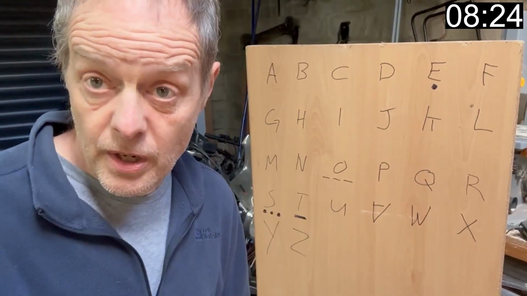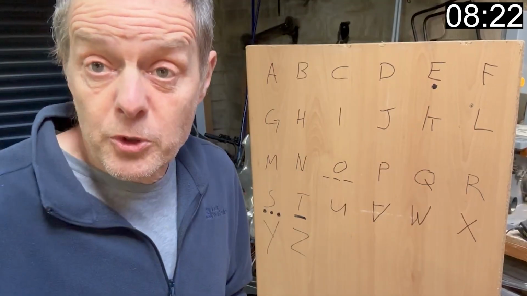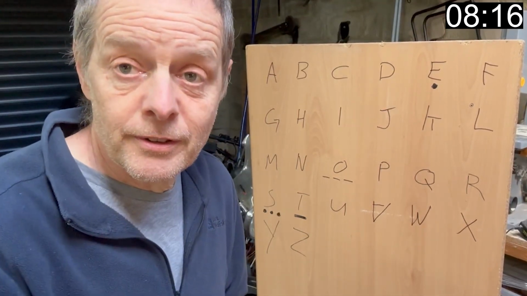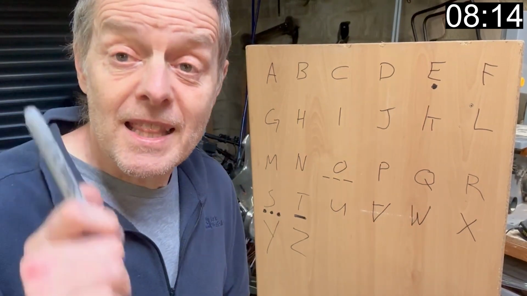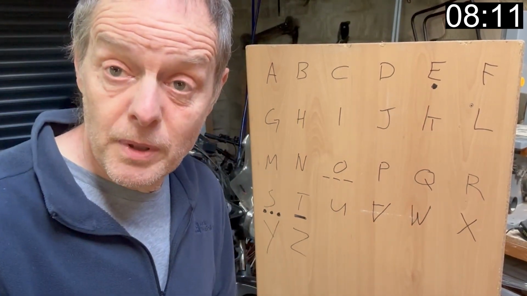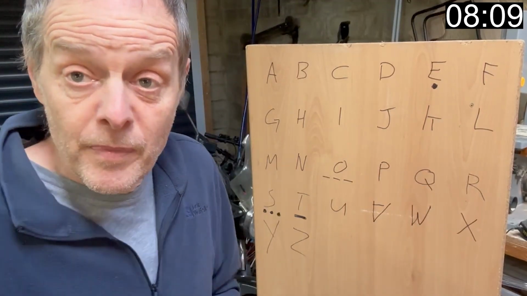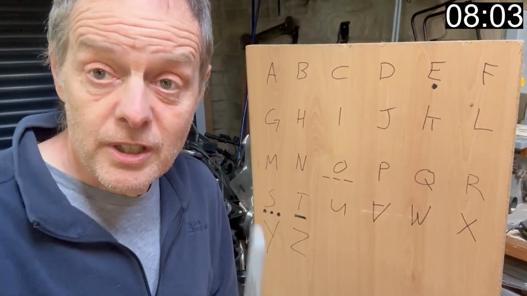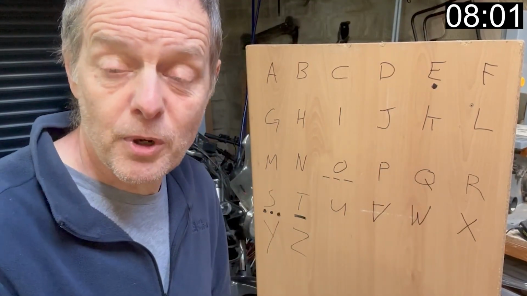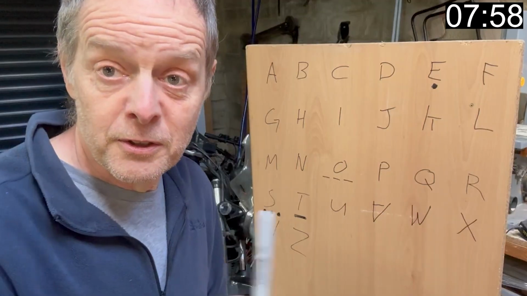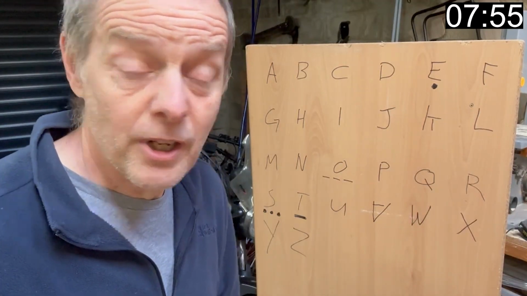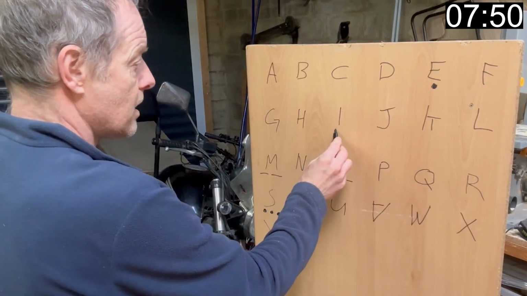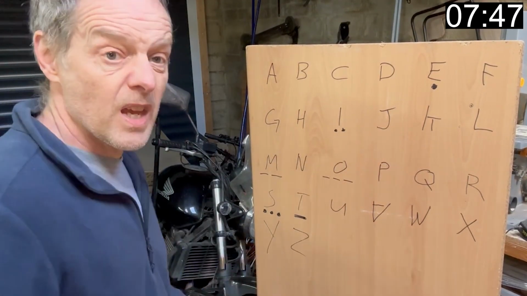Now there's a couple of others that you know that you didn't realise you know, and that's all down to the guy who wrote the theme for Mission Impossible. So you know Mission Impossible, dun dun dun dun dun dun dun dun. That is in Morse code. The guy who wrote the music really was into Morse code. So dash dash dot dot, dash dash dot dot. Dash dash is M, dot dot is I. So he's spelling out M-I, Mission Impossible. So we know those 2, M and I. M, dash dash, and I, dot dot. There's 2 more that we know.